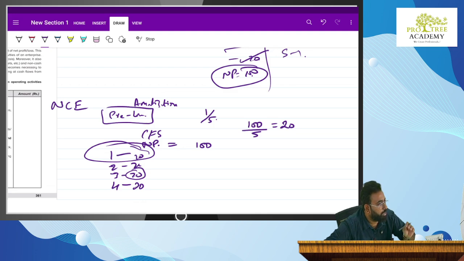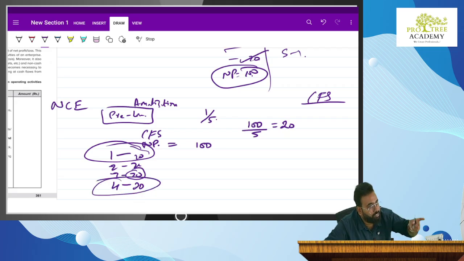Once you incorporate, you would have paid the money immediately, right? So when did the cash actually outflow? First year only. So when we would have prepared the cash flow statement of first year, we would have taken the entire preliminary expenses under cash flow statement. Clear? So in fourth year, whether this 20 is an actual cash flow, answer is no. So that is why you will add back this 20.